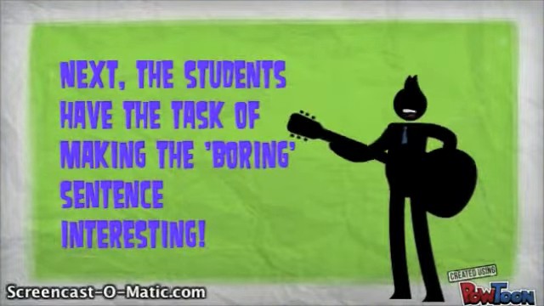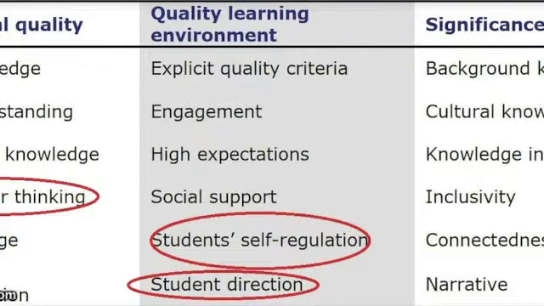The fact that students are given a choice as to which words they will use and where they will use them connects with the student direction and student self-regulation elements of the quality teaching framework. This task also involves higher order thinking, as it requires students to manipulate the information in a way that changes its meaning. However, this could also be seen as a weakness of the program, as there is a limited number of choices, rather than the students choosing their own words.